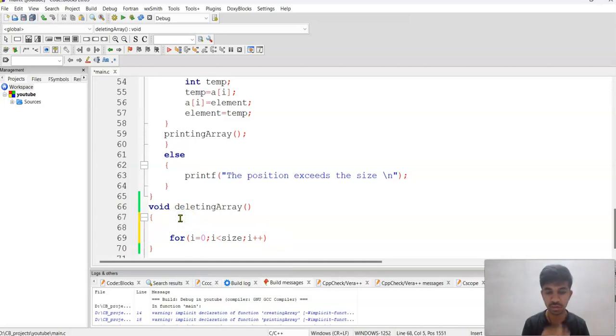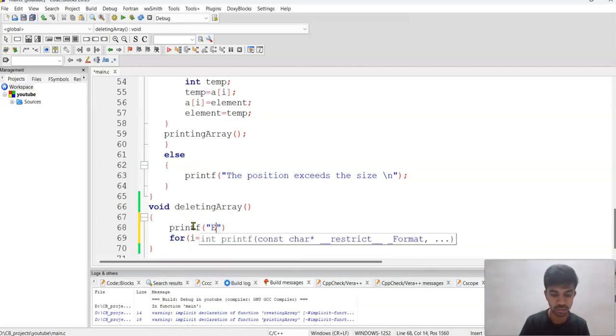Before that I need to get the element from the user which I should delete from the array. So, enter the element you wish to delete.